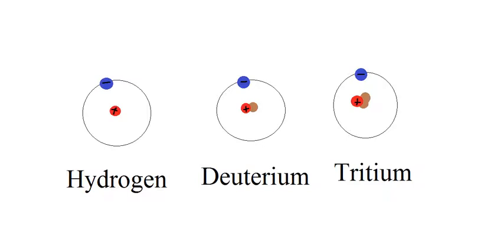Now hydrogen, as you can notice right here, we've got the one proton here. In deuterium, we've got the one proton with the one neutron, and tritium has the one proton with two neutrons.